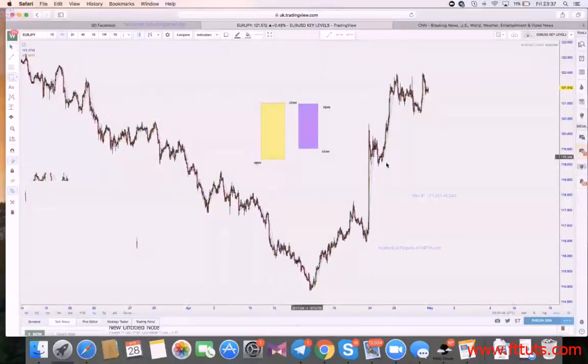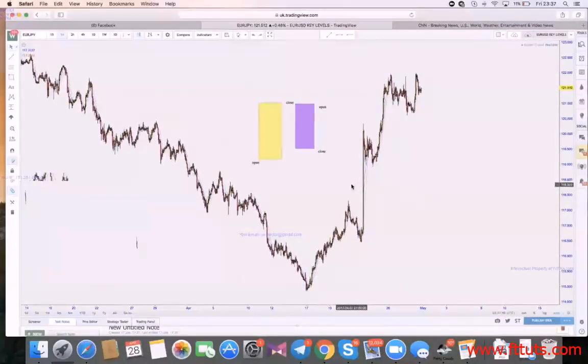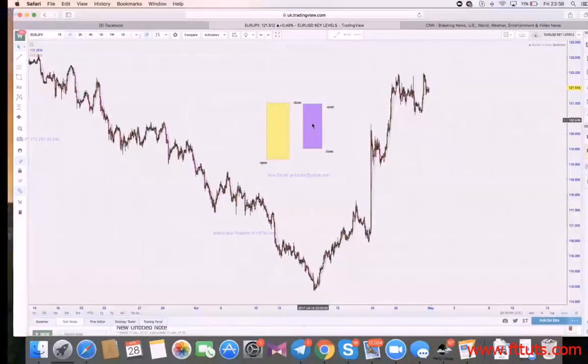And let's say, to understand this, Nicole, you didn't understand what I said. Okay, when this candle opens here and it closes here, right? So when the close is below its opening, the candle color in this situation will be blue. Make sense? This candle's close is above its opening. That is where the color is yellow. You understand this? Try to understand this, guys.